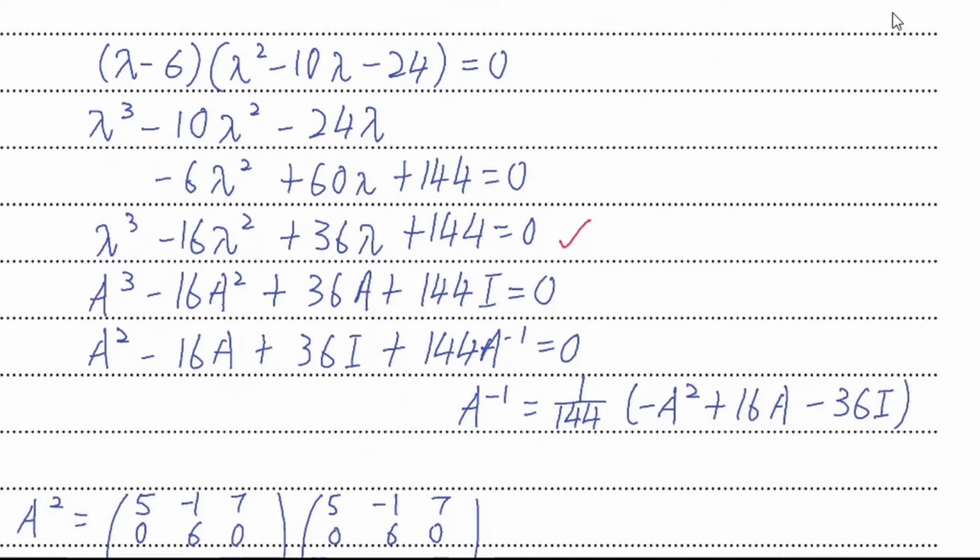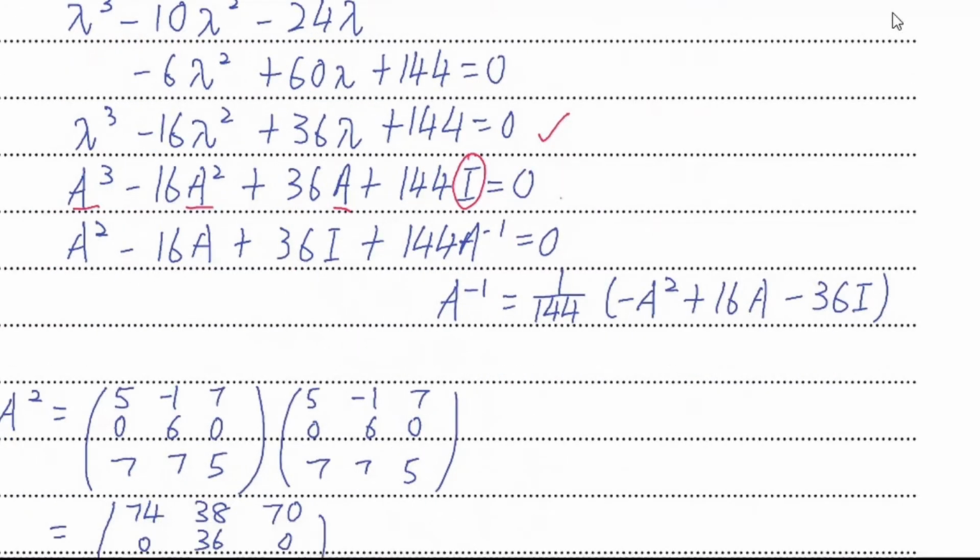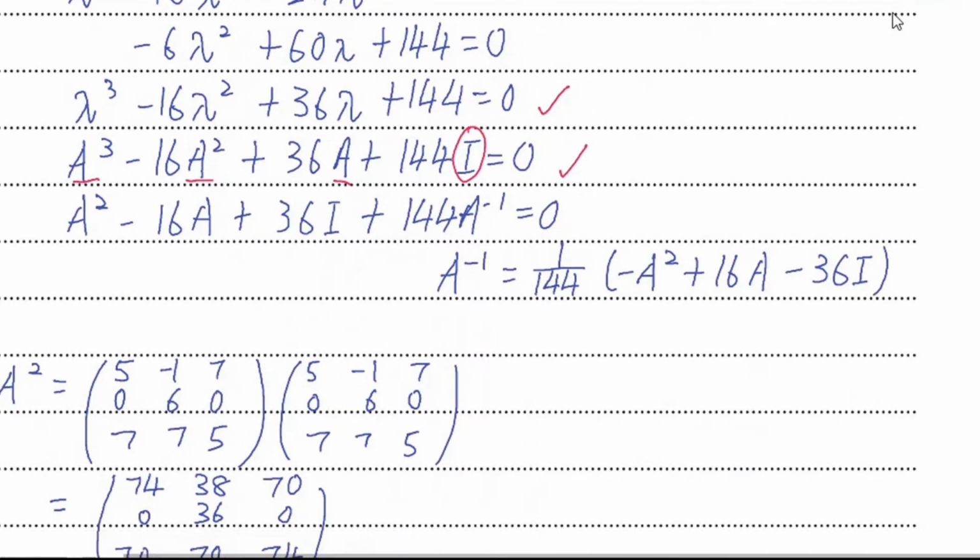So basically, we sub in the A into this polynomial here. Once we sub in the A into the polynomial, we get all the powers of the A there, including, don't forget to include the identity for the constant there. Okay. So from this equation, we want to get A inverse. In order for us to get the A inverse, we could just reduce all the powers by 1. Or in another word, we multiply the whole equation with an A inverse. So it actually gives us something that has an A inverse there.